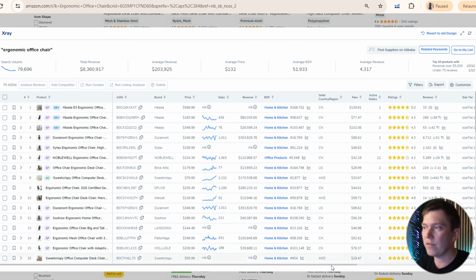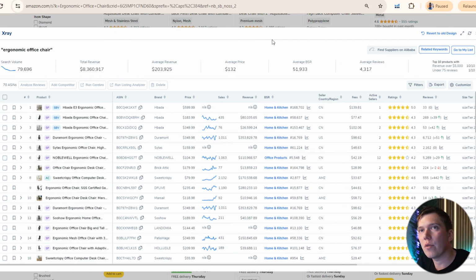Now, just because I do have so much experience with this, I'm erring on the side of this probably isn't the right product for us. And that's because on the homepage there, I saw lots of standard chairs where the reviews actually looked okay. There was lots of sales. There was a high amount of review counts as well, which sometimes can indicate saturation. And I'm also just thinking, how many ways are there to improve upon a chair? But that's just my hunch. I would always recommend doing these additional checks regardless. But it always pays to go into your product research being a little bit skeptical rather than being like, sweet, there's demand.